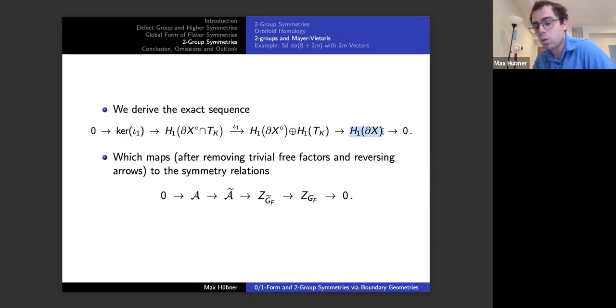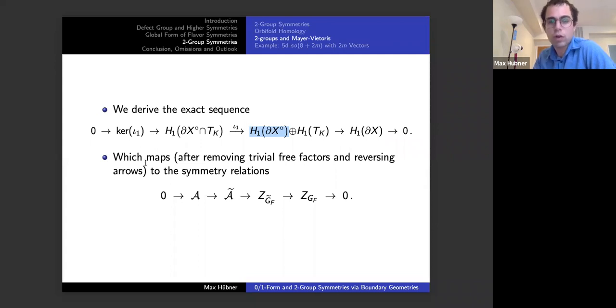This guy here was where the Wilson lines, the center symmetry, the one-form symmetry. This guy over here is the kernel, which characterized the flavor Wilson line. So this is the center of the flavor symmetry. This here was the naive one, and was associated with the naive center flavor symmetry. And then we have this orbifold piece. And so one needs to remove a few free factors because these homology groups are trivial. And then these are the charged objects.